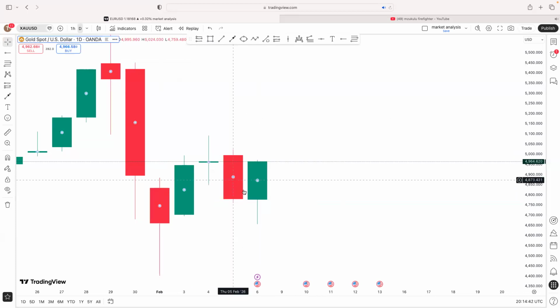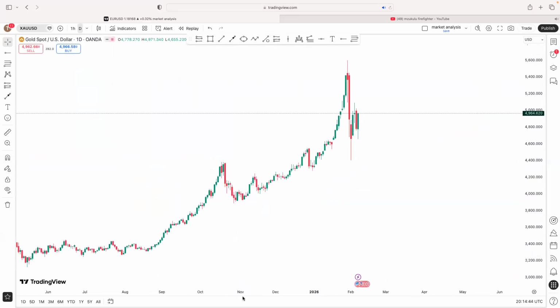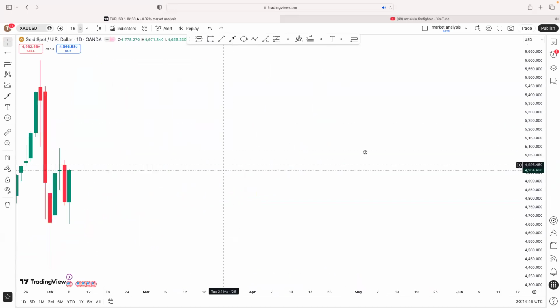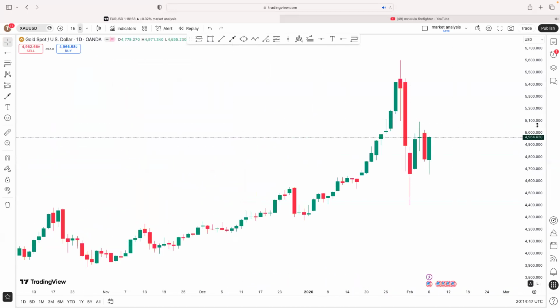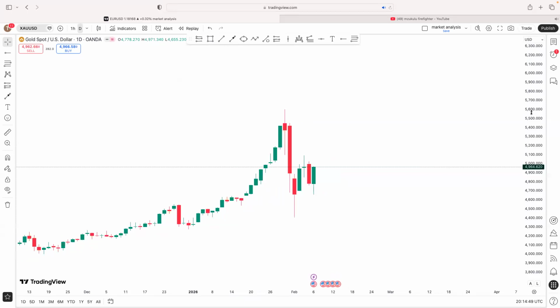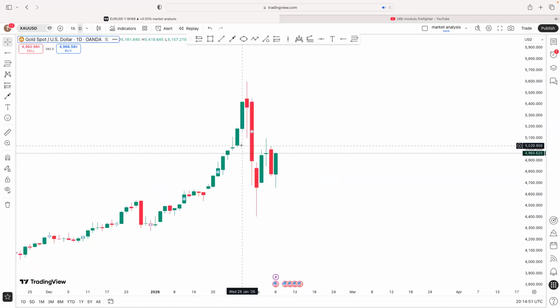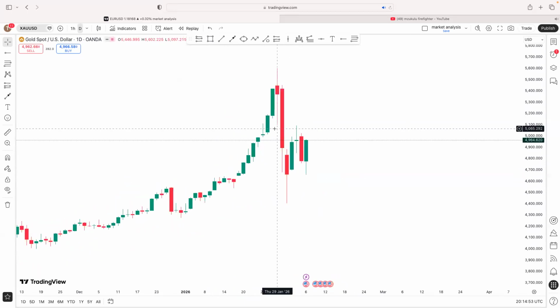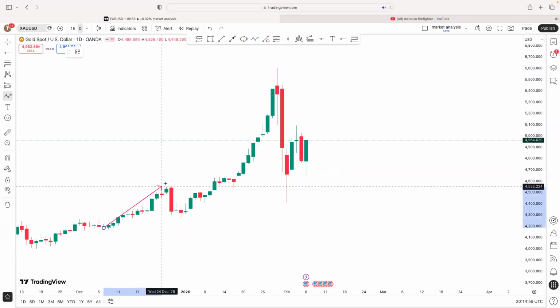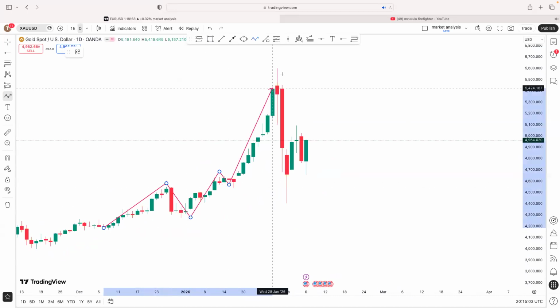Now, here's another factor of confluence that I just recently saw. Since we are here, the market did what? Let me tell you something. This market has broken the structure, if you didn't know. This is the higher high, this is the higher low, this is the higher high, this is the higher low, this is the higher high, and then this is the higher low. This is the high, this is the low.